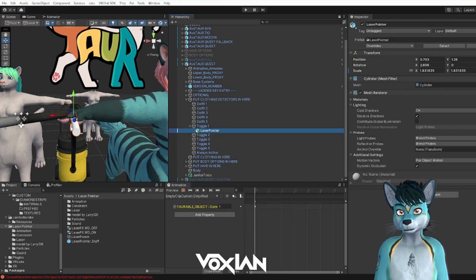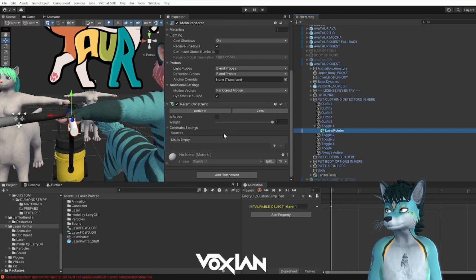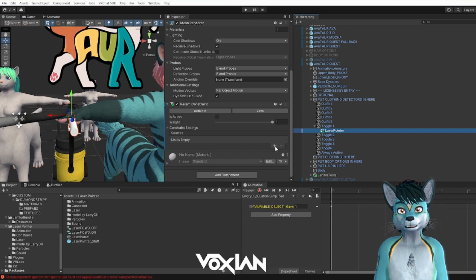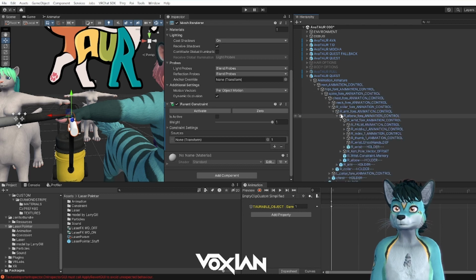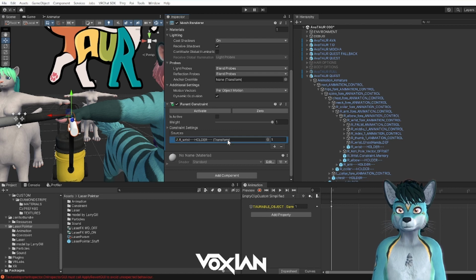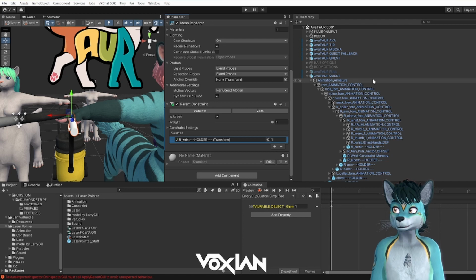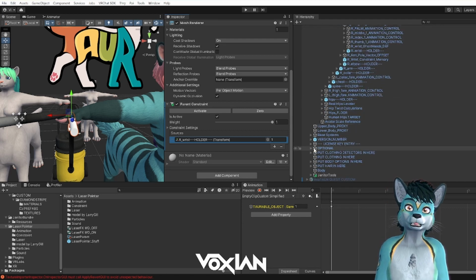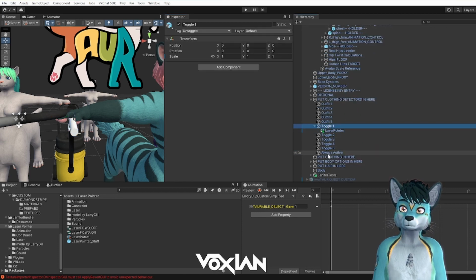And then on that object, you need to add a component. So you'll add a parent constraint like this. And then inside of here, there's a sources section. Hit the plus sign. And this is pretty similar to what we just did with the VRC Fury script. We're going to take that wrist object, put it into here, and click on Activate. And that will now lock that object in place on our wrist, and it'll also allow it to be toggled on and off depending on the status of toggle 1.